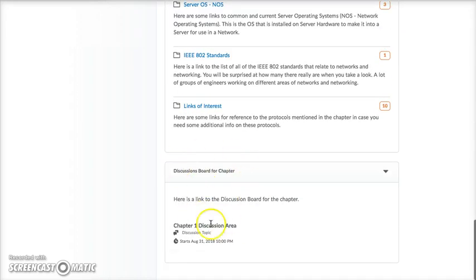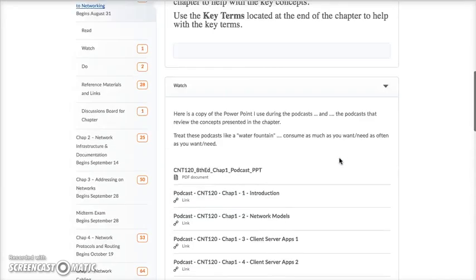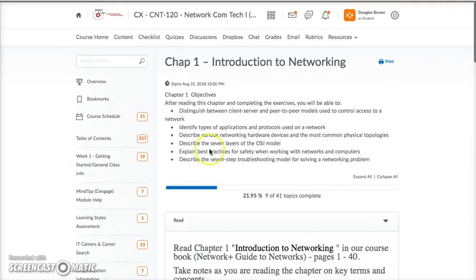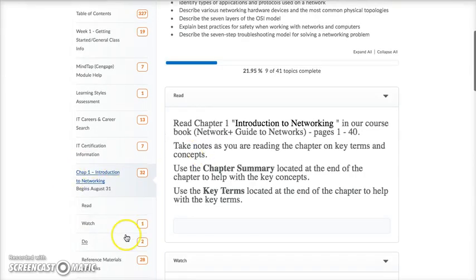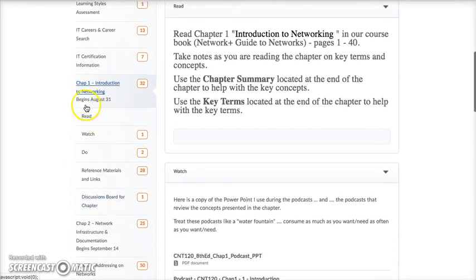And last but not least, I have an area for a link to the discussion board. In case you do have questions, use the discussion board. I monitor that and I can get back to you and answer questions, or a fellow classmate can answer a question. So I have that basic structure for every chapter of the semester, and I do have them set so that they will turn on when you need them. Basically the 2-week window that you're working on them, so to speak.